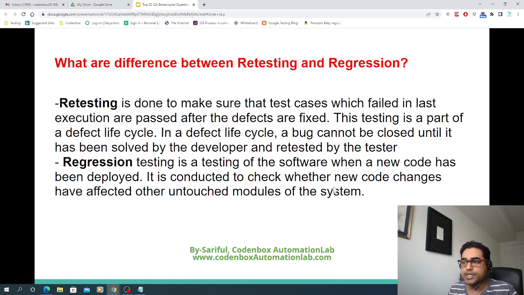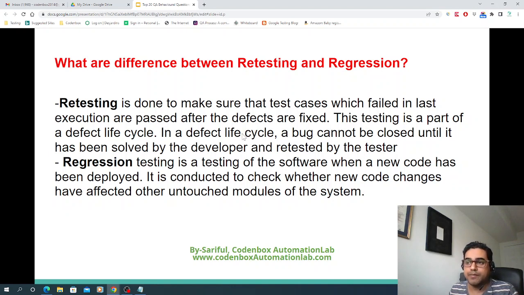Retesting is done to make sure that test cases which failed in the last execution pass after the defect is fixed. This testing is a part of the defect life cycle. In a defect life cycle, a bug cannot be closed until it has been resolved by the developer and retested by the tester. So retesting is a part of the defect life cycle.